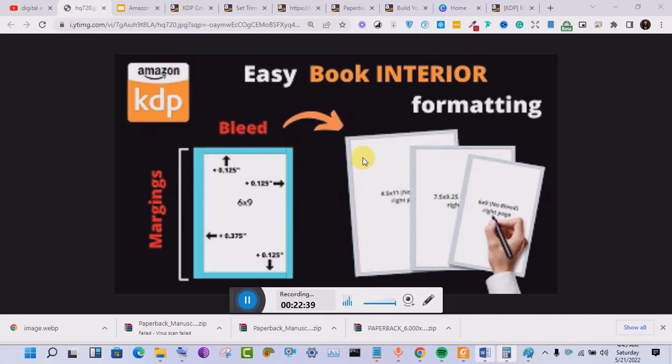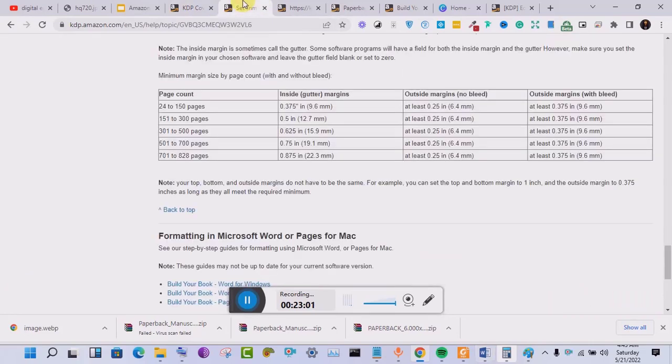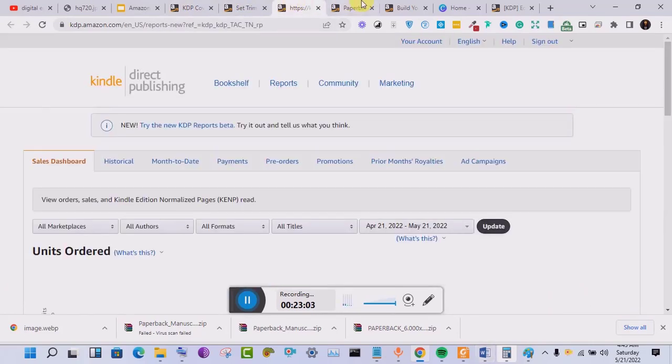You can see that it's bigger than this one, which is 7.5 by 9.25. So the larger the inches, the larger the book size. This is a 6 by 9 book. You can see that it's smaller than this and smaller than this. So your trim size determines how big your book will be.